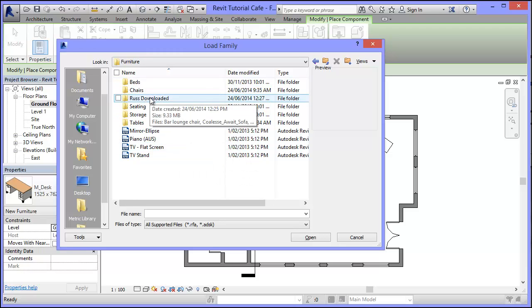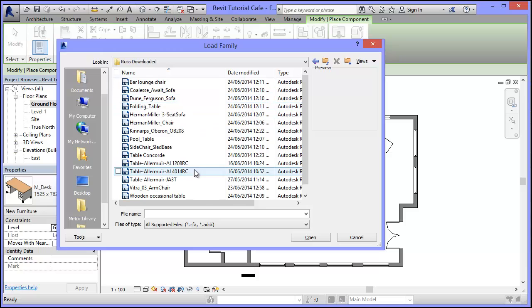So this one here, these are ones that I've downloaded and put in here myself. They don't have to be in this folder, they could be anywhere on my computer. I put them in here simply to make things easier when I did demos and so that I've got everything in one place. But if I go into the ones I've downloaded, at the moment on the right where it says preview, if I click through, I can see what these things look like. These are all ones I've downloaded from different websites.